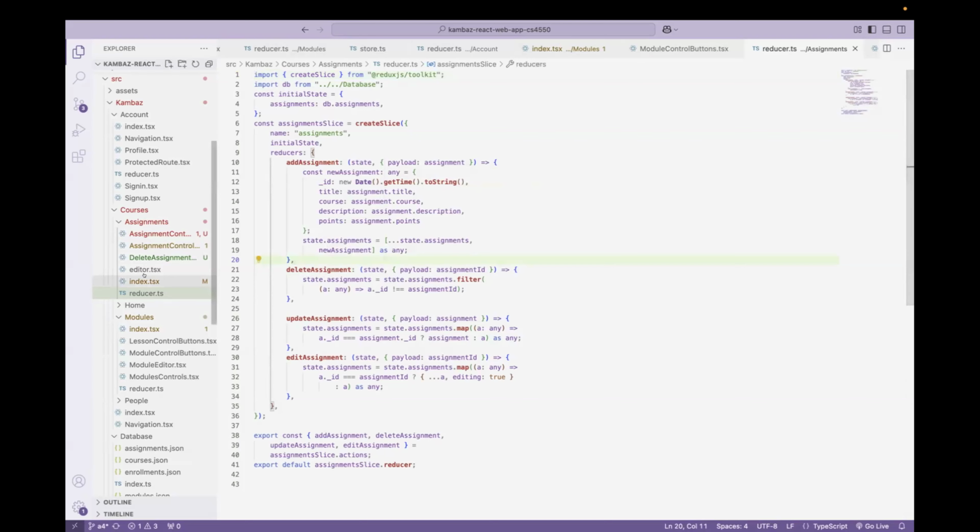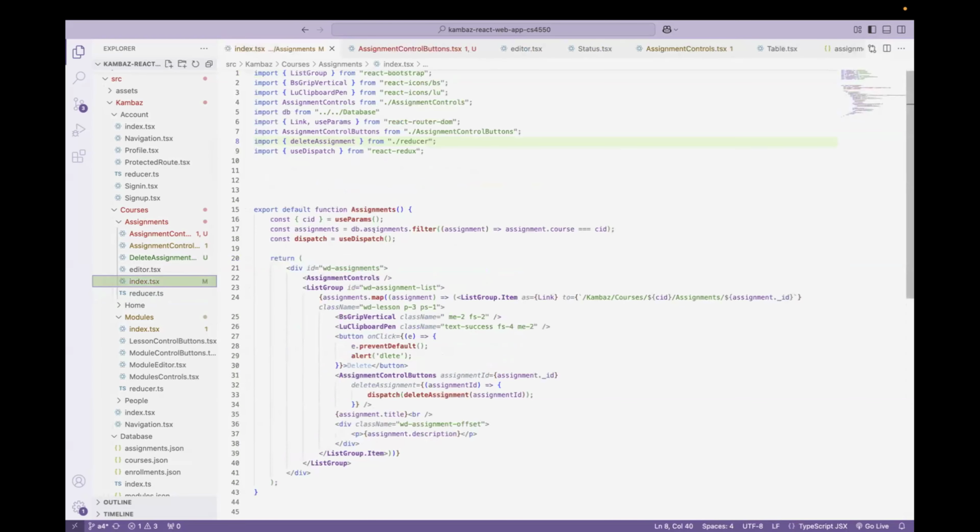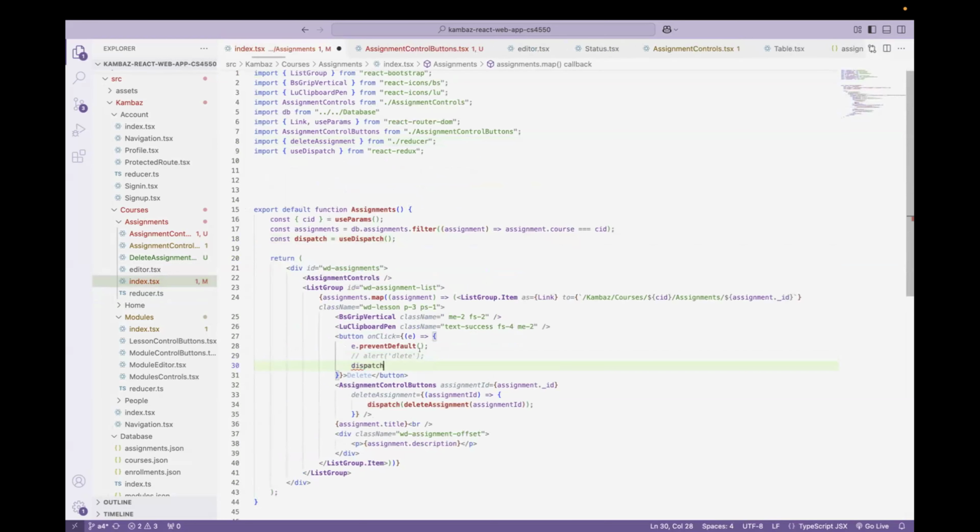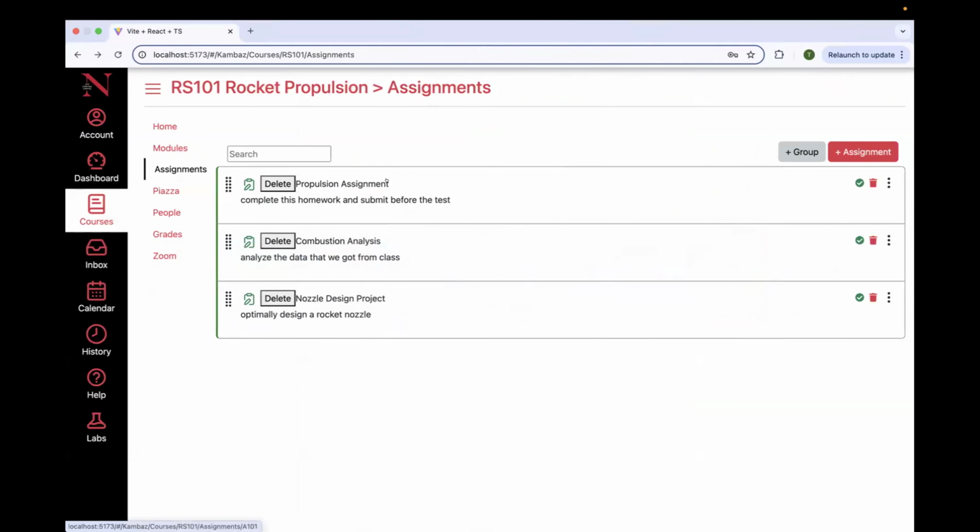Okay. We have a dispatch, so we should be able to, it's not alert, we're going to dispatch, right? We want to dispatch your delete assignment, and we want to pass the assignment.id. That's what it's supposed to do. Okay, so what happens if I click on delete?